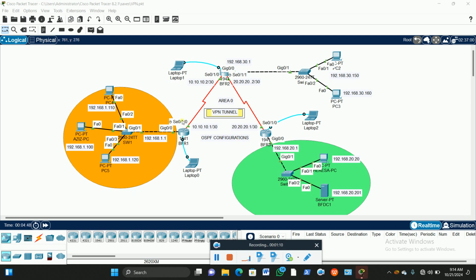But it's time for us now to make sure that the VPN, the virtual private network, is going to lie between router BFR1 and BFR3. So BFR2 will stand in as an ISP.